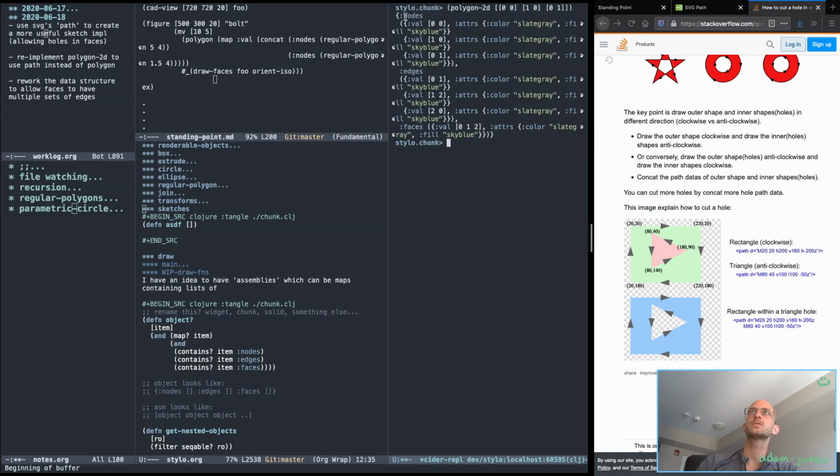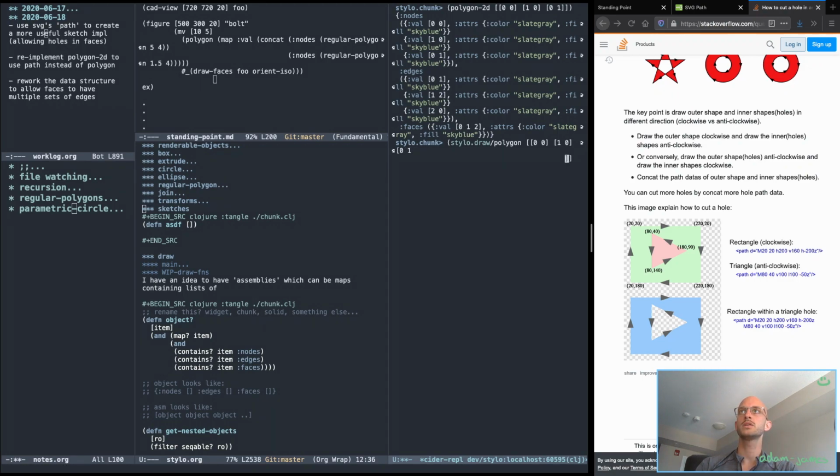It produces a node edge face list, and I need to rework that to produce what I expect it to produce. In fact, I also have this other one, stylo.draw/polygon, which directly outputs in, well, it's a different function that takes the same set of arguments. This is actually where I'll start.